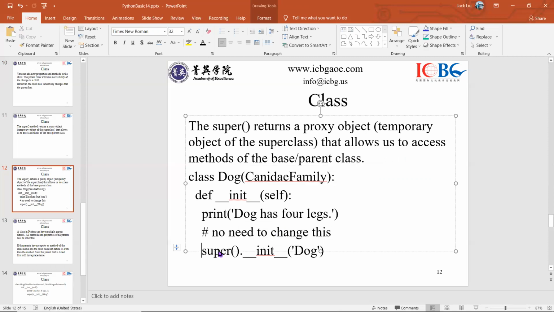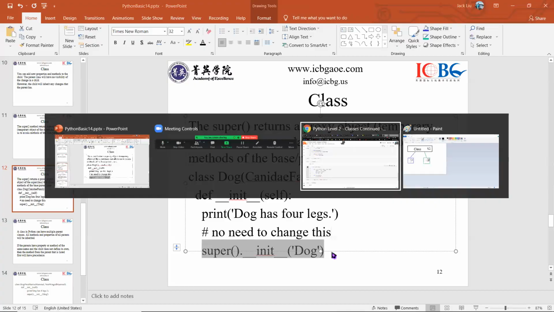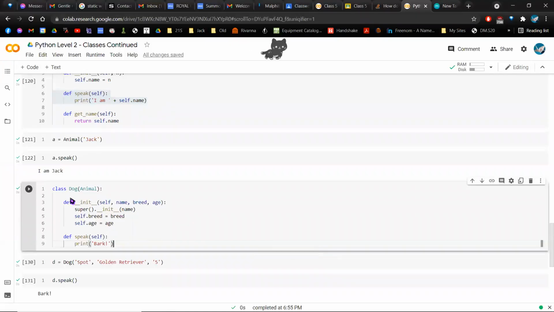And so when I do super dot init, I'm not doing this init function. If I were, it'd be like an infinite loop, right? If I'm calling myself with no end, that'd be infinite recursion. What I'm doing here is not my own init, I'm doing my parent's init function. And presumably it would take in a string, right? And if we look at the code I have, that's what I'm doing here.